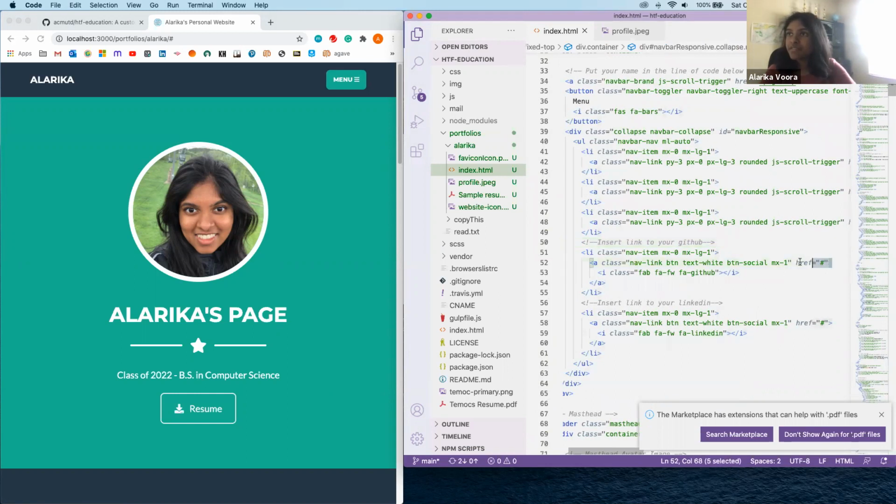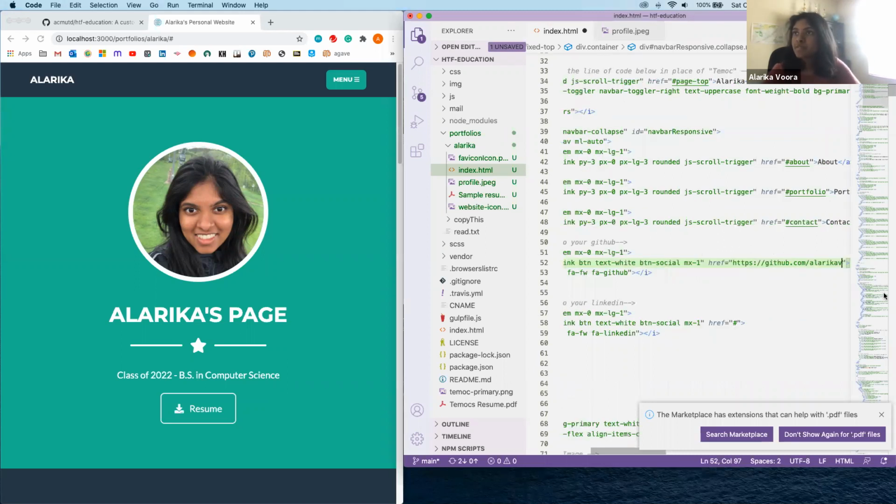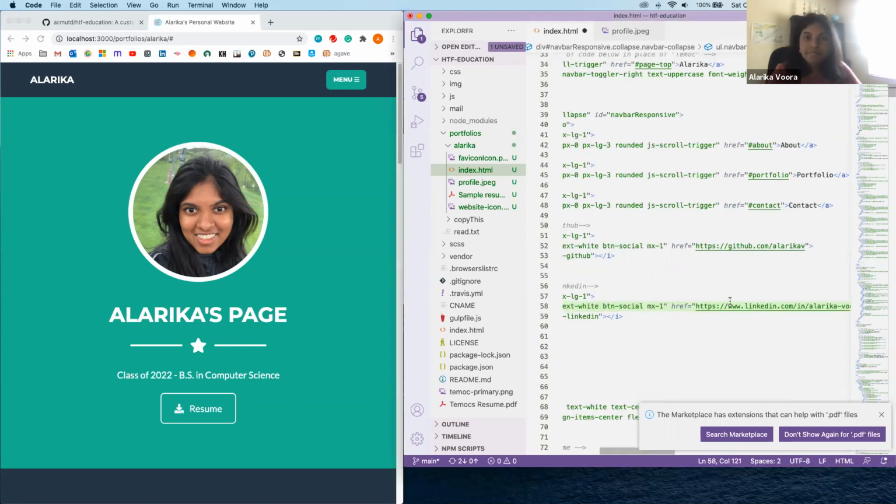I'm going to look at this href, and I'm going to put GitHub inside of that. So I have my LinkedIn and GitHub in a little notepad. So I'm just going to reference that and get all of my websites from there. But if you do not have that already, I'll go a little bit slower so you guys can catch up and find your LinkedIn and GitHub accounts. I'm going to paste that in here. And for my LinkedIn, I'm going to delete the hash and copy and paste my LinkedIn right here.